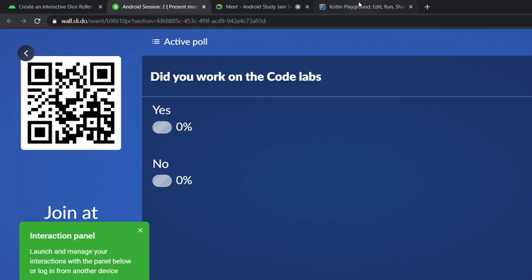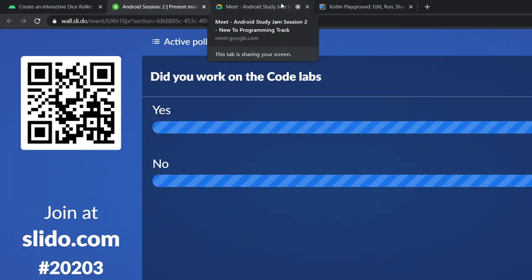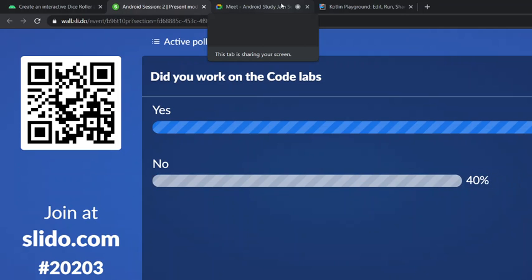Have you worked on the code labs? I guess only two have responded. Yeah, it will help me while showing the Android app.